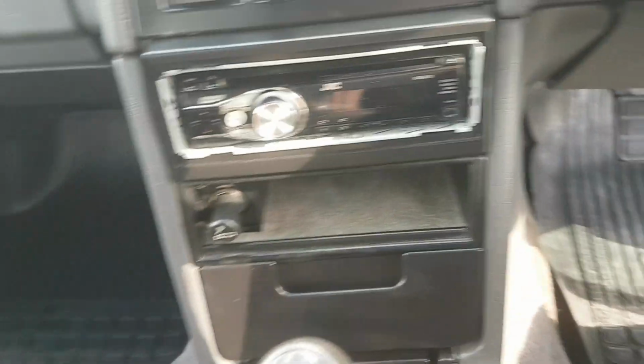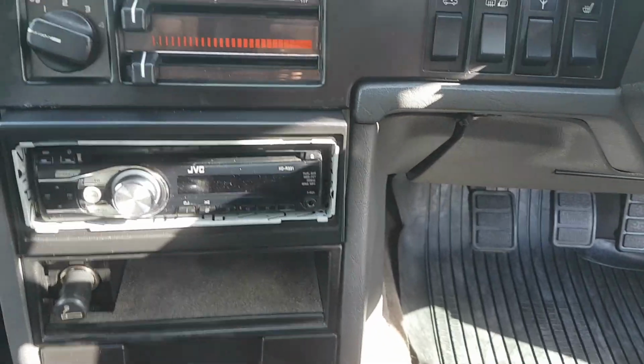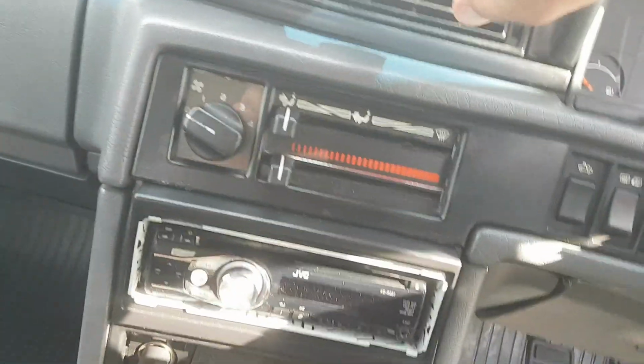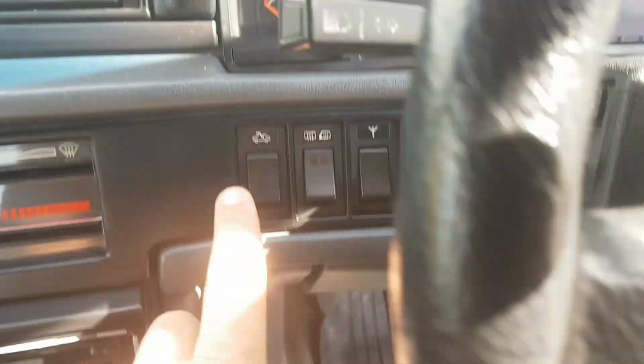It's a non-aircon model, which doesn't really bother me because that's quite heavy. I have been doing a few bits of maintenance on this myself, which those who watch me on Snapchat will actually see me doing work on them. I tried doing the interior bits here and there. Obviously your standard controls, your heat and cold. Now this I find quite cool.